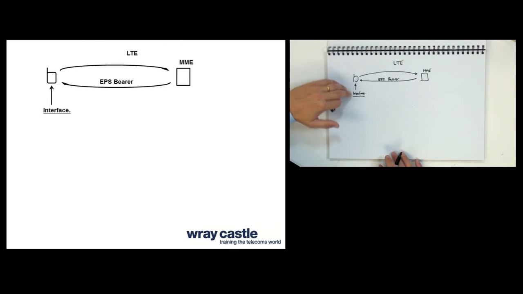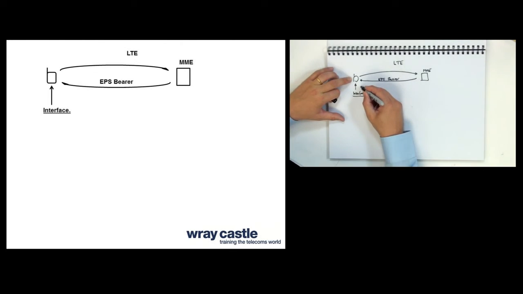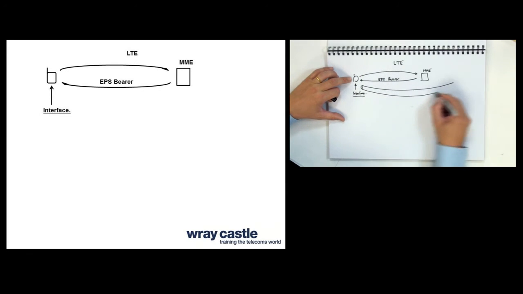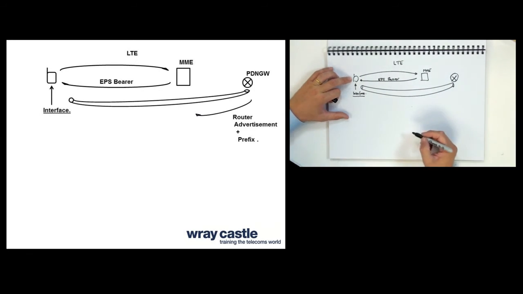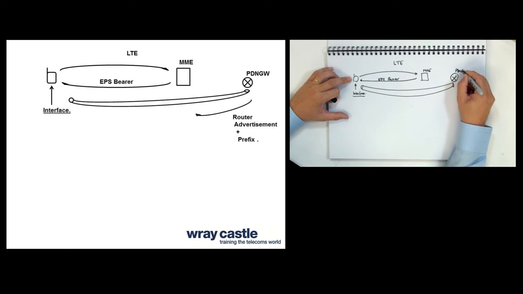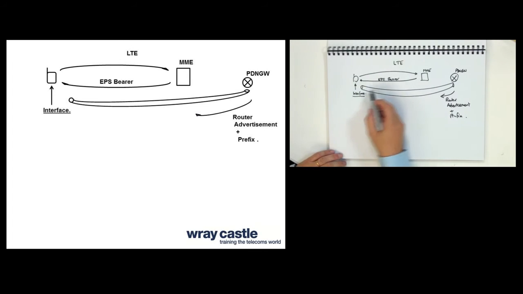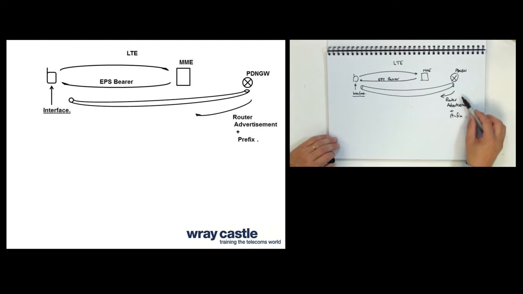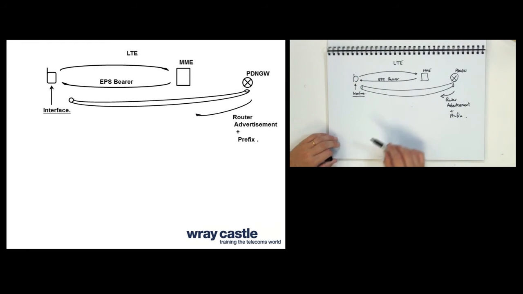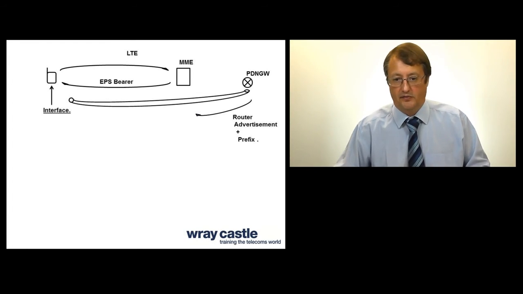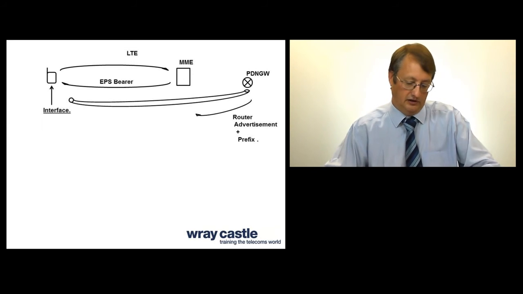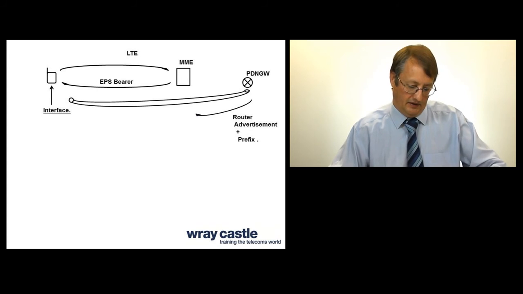That gives us a starting point, because otherwise we wouldn't know where we were. Because we've established a bearer, we've now got a bearer up into the network, which gets us up to our gateway routers, specifically the PDN gateway device. And the PDN gateway device, of course, can now start the router advertisements. Those router advertisements will include, of course, the prefixes. So we get the interface in part of the bearer setup, and then we get the router advertisements in the bog standard way, if you like, from IPv6. So a slight variant as far as mobiles are concerned, and certainly when you get all the way up to LTE.